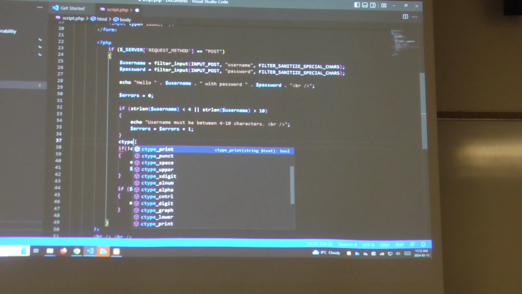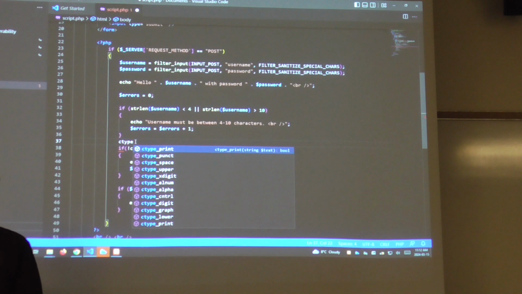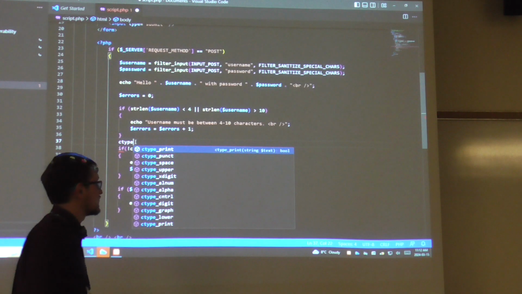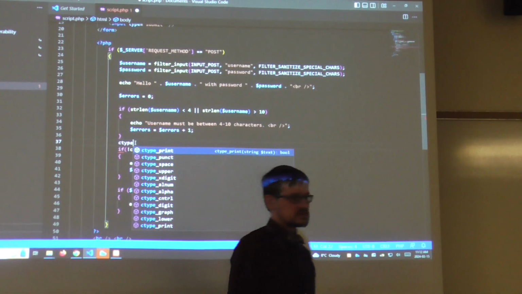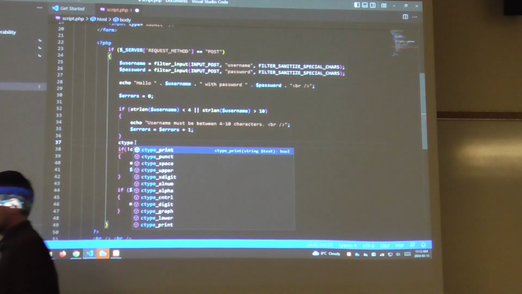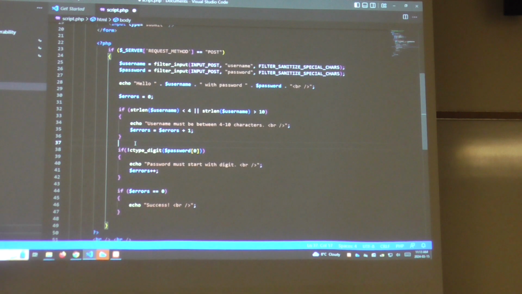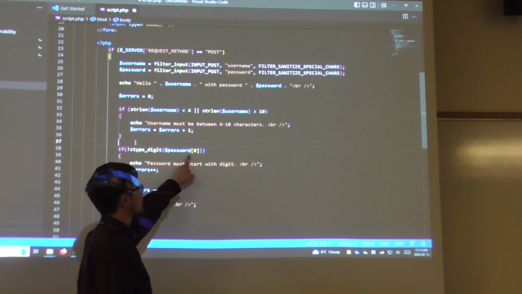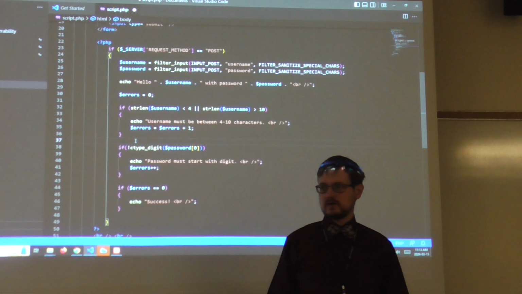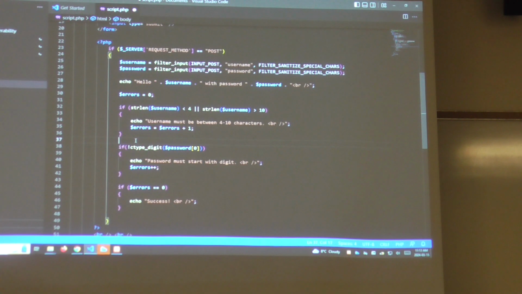Yeah, so when you're checking to see if passwords contain any of these special character groups that you want in passwords, this is how you would do it, using ctype. In this particular instance, we are only using ctype to test if the first character in password is a number.